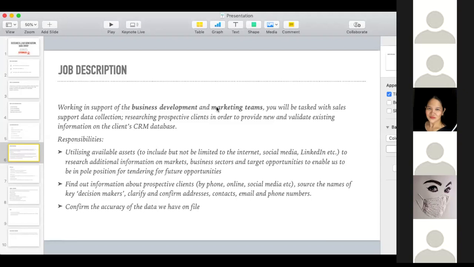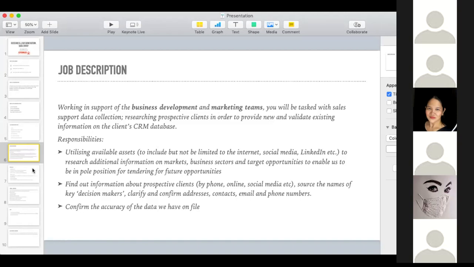Ngayon kung talagang hindi fit sa environment niyo ang magtawag dahil meron kayong mga tumitilaok na manok or kumakahol na aso sa background niyo, then I suggest na you search for a role na talagang non-voice. And then confirm the accuracy of the data that they have on file. So with regards to confirmation, you will have to do research on that. Yung katulad ng sinasabi ko na you have to use email verification tools so you can confirm if you cannot call.